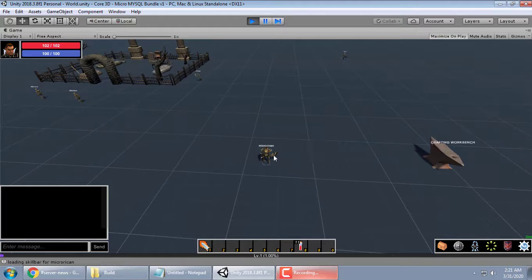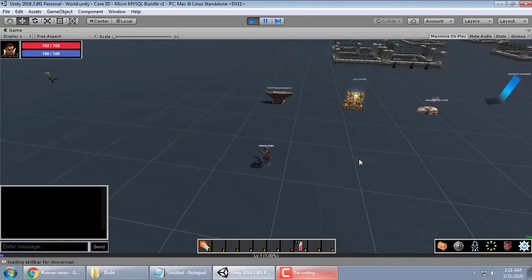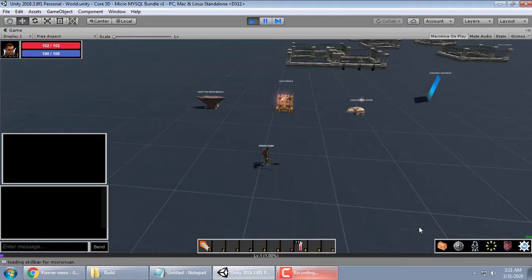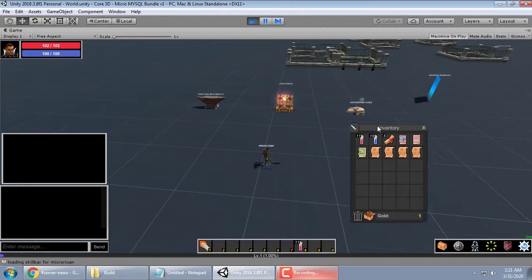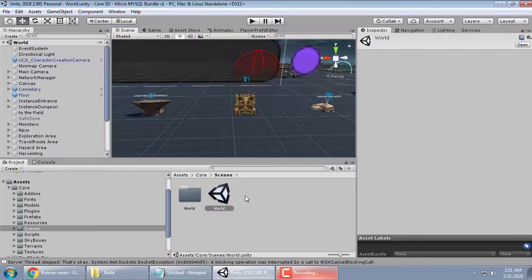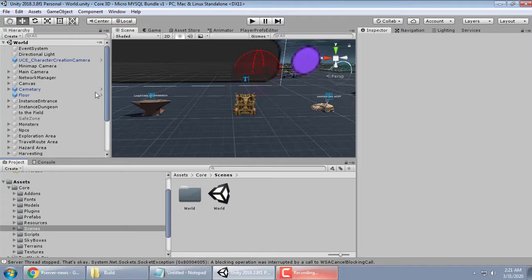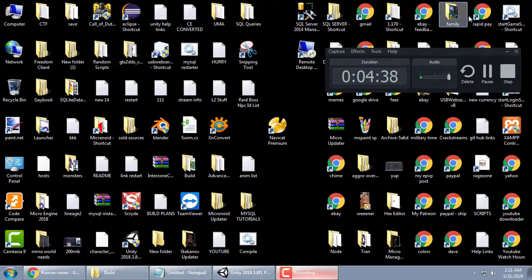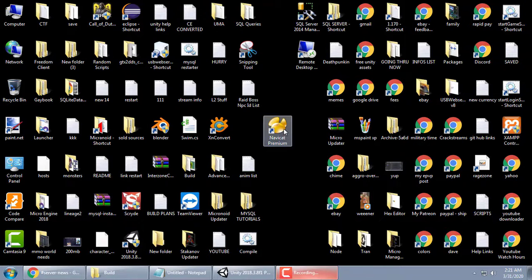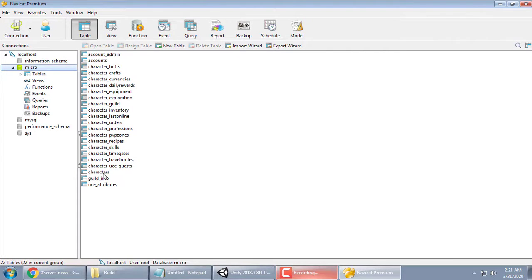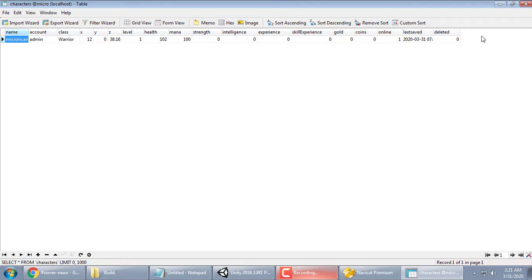A little trick you guys may not have known about the bundle: if you hit B, the letter B as in boy, it opens this console so you can see stuff. I'm going to actually make a headless build and show you guys stuff in that. Real quickly, I'll show you that it created the tables. Here's all your tables now and your information.